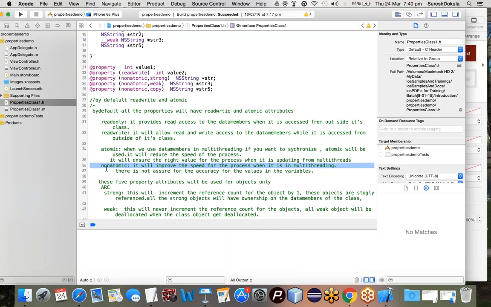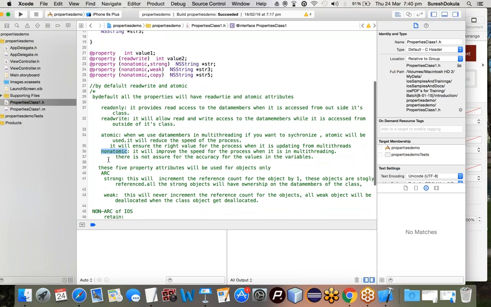If it is non-atomic, that surety is not there. As a developer, you should make sure how the value changes happen. It depends completely on the developer's choice how to secure the data and how to handle crashes, reference issues and everything else when it is declared non-atomic. That is the difference.